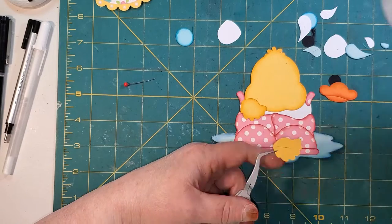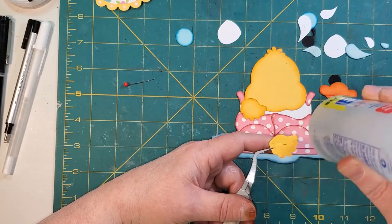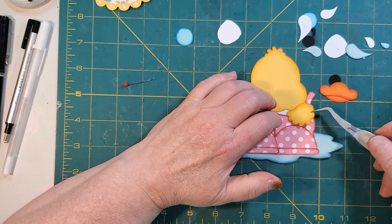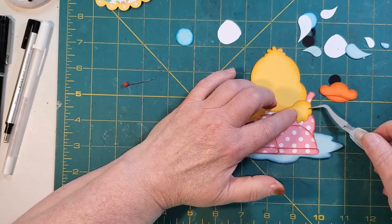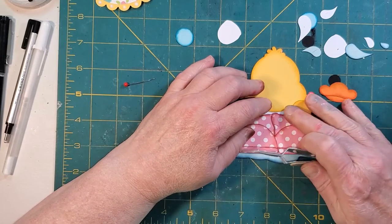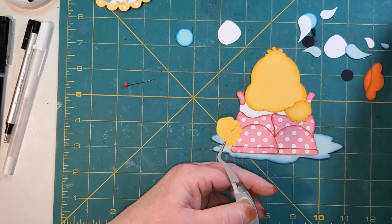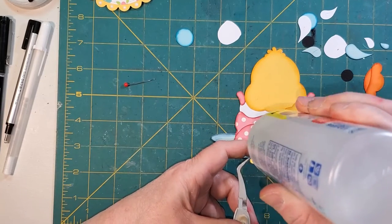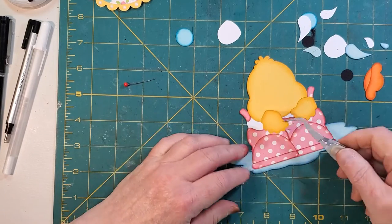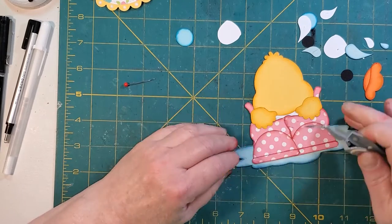I don't trust myself with the Art Glitter Glue today, so I'm going to go back to my Beacon. If you can see, it's got — it'll follow the curve there. I just think this is a cute little piece. I loved the cards. I'm going back to making some more of my small little cards — they were a lot of fun. And I'll make some for Christmas and whatnot.